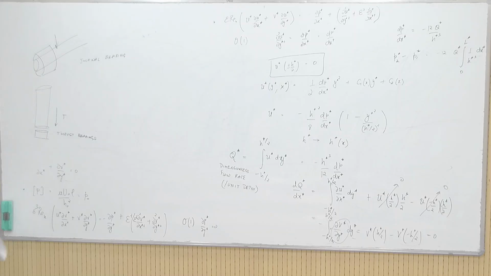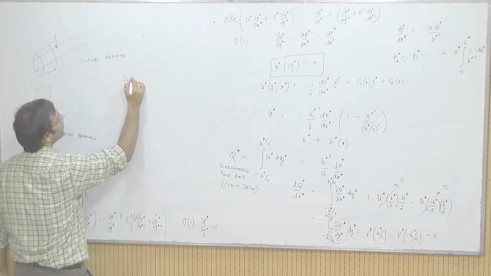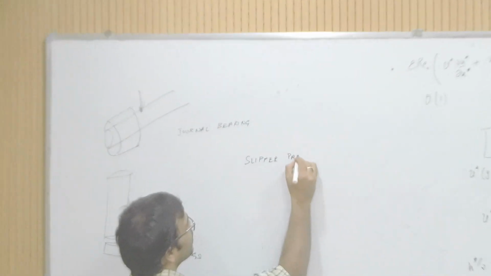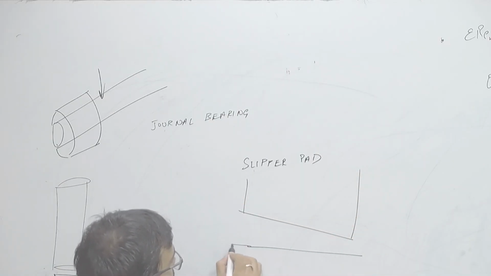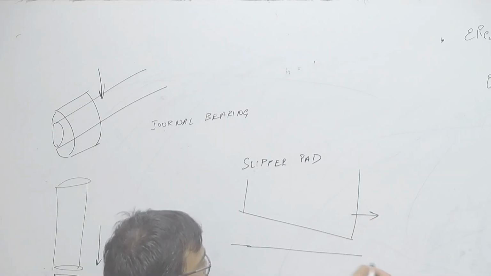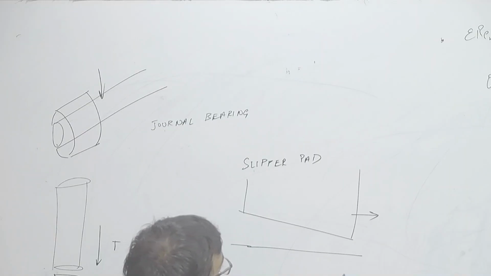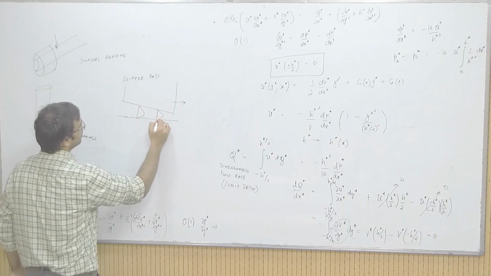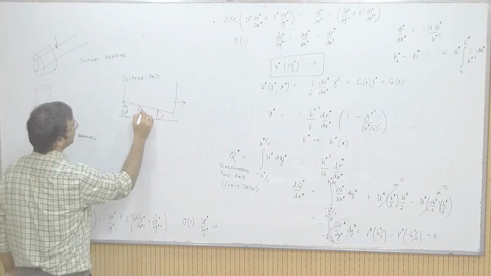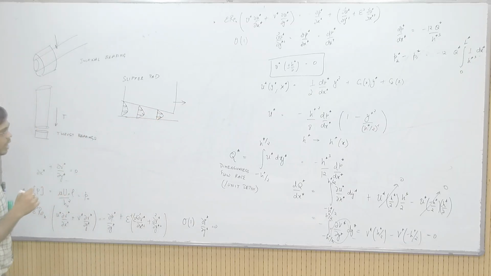So, in all of these examples, you have slipper pad bearings also, okay, where you have something like this in a rectilinear motion. So, maybe this is moving or this is moving, and this is a very thin gap, and you are required to maintain sufficient lubrication to prevent mechanical wear and tear. Basically, everywhere you put the lubrication oil or grease to prevent mechanical wear and tear, and the flow of the lubrication oil or grease that you put obeys the theory that we have just discussed. Okay.